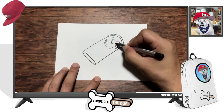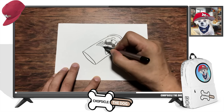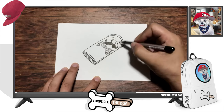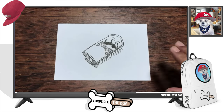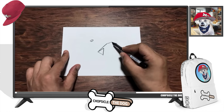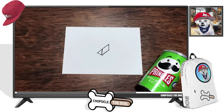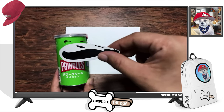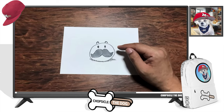Oh, he's drawing the Pringles can. And there's the Pringles guy right there. The end. All right, he's a pretty fast drawer, although I think they sped up time a little bit here. Whoa, I like this. This is kind of like a flip book, but brought to real life. That is awesome. This guy's animation style is amazing.